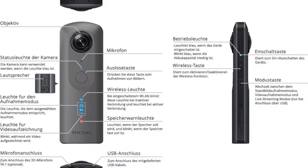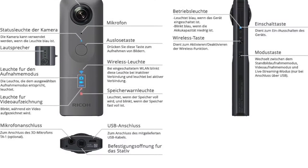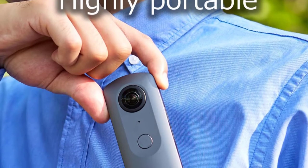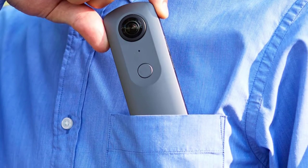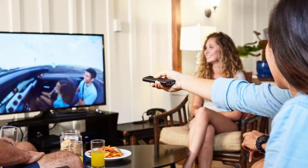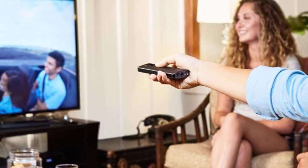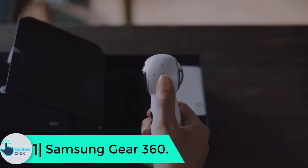The Theta V can connect to and be controlled by any Android or iOS smartphone or tablet using the Theta app. Connection is either via Bluetooth Low Energy, which enables an always-on connection between camera and phone, or Wi-Fi, providing greater flexibility in wirelessly controlling the camera. A unique new feature is that Ricoh can create new functions for the camera via software plugins. The first plugin enables the Theta V to deliver the world's first remote playback capability in a commercially marketed fully spherical camera, and the body includes a four-channel microphone supporting 360 degree spatial audio recording.